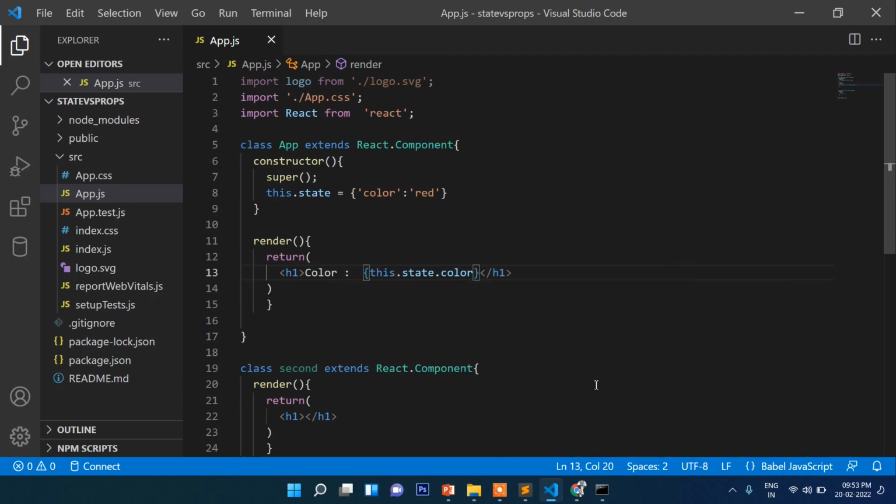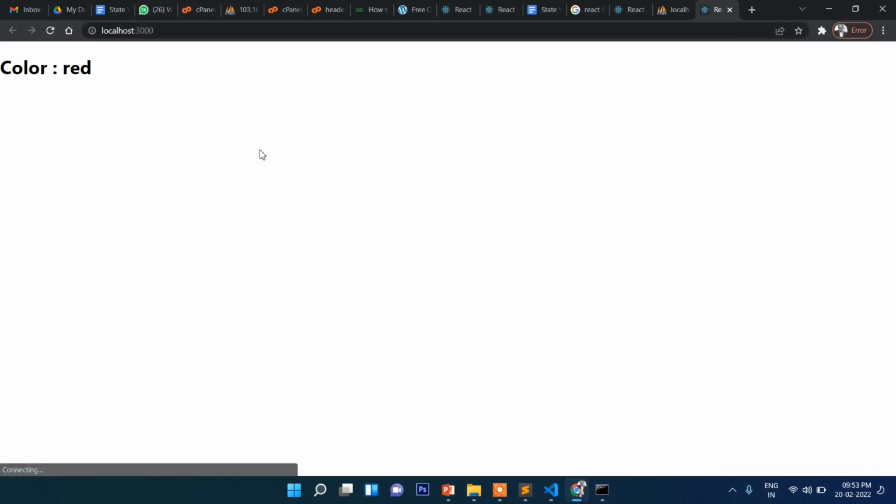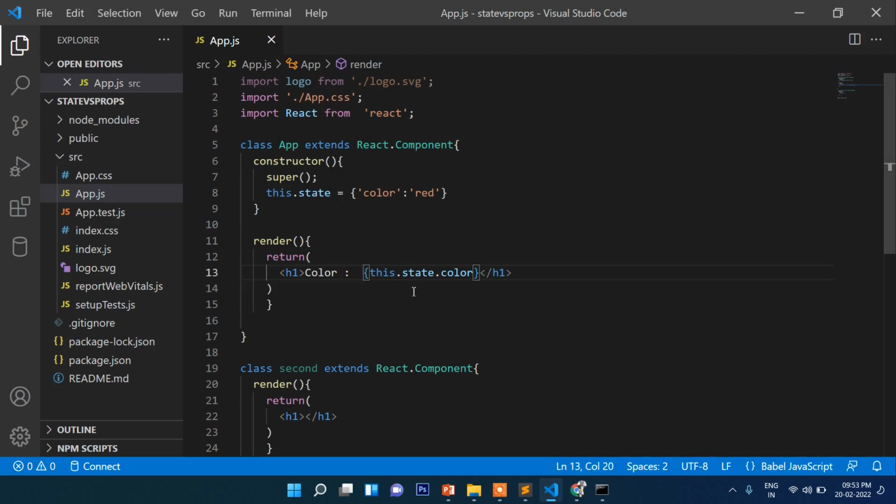Let's refresh this application. So it is showing color red. How? Remember, the initial value of state is initialized inside the constructor, and now the value can be accessed in the render section like this.state.color.